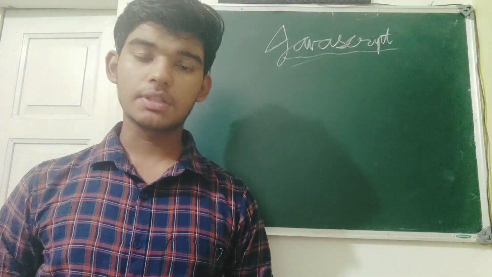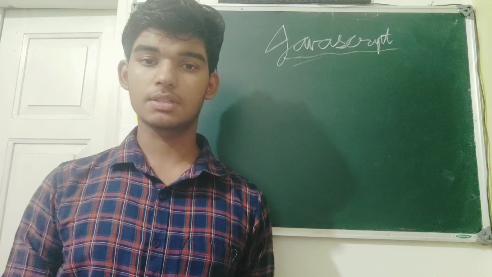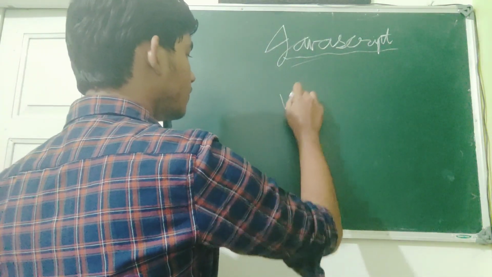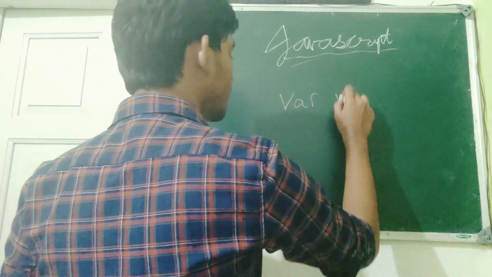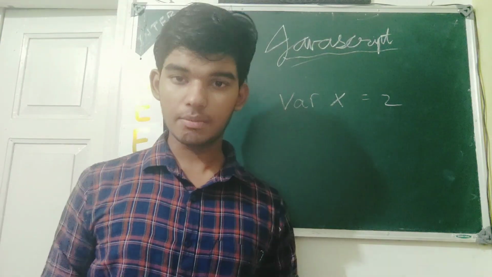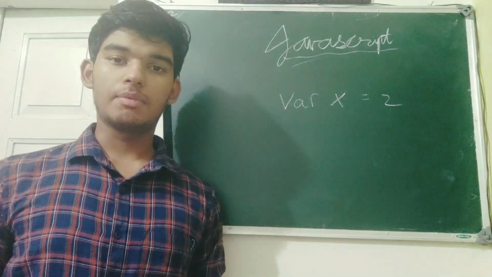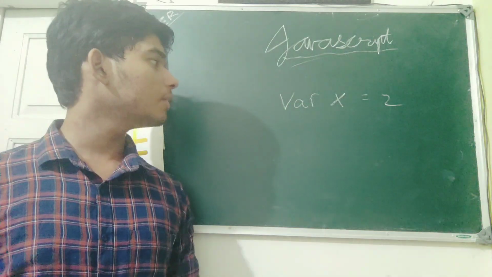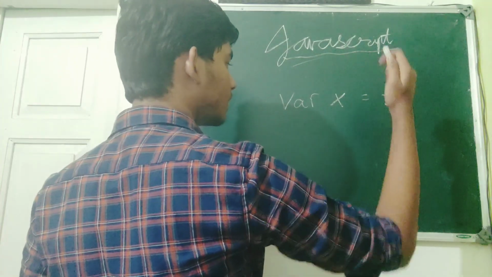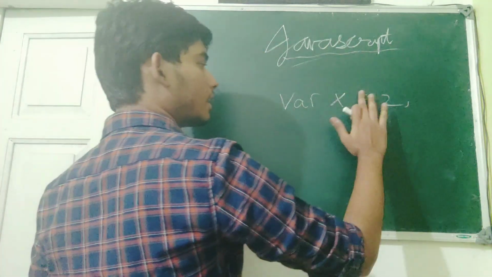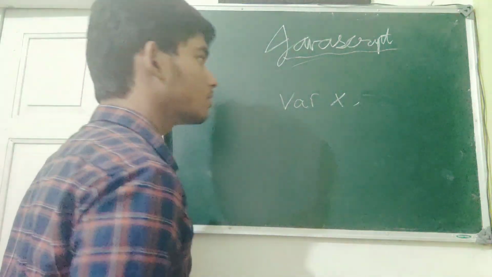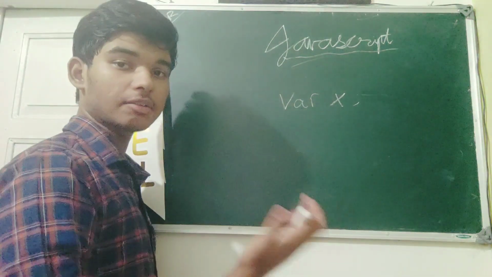So first let's talk about the undefined value that you can give for variables. Most of the time when we are writing a variable and we want to define it, we'll write something like var x = 2. And this is most of the time how we write a variable or how we define a variable. But you don't need to write a value for a variable to be defined in JavaScript. So for example, instead of just writing a variable like this, if you just write a variable without the value and just define a variable, then this also can be written in JavaScript code.